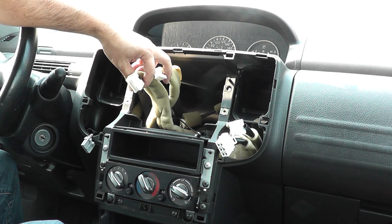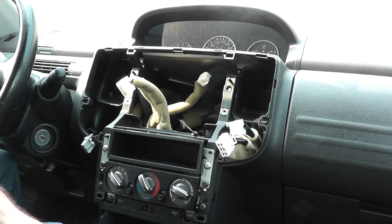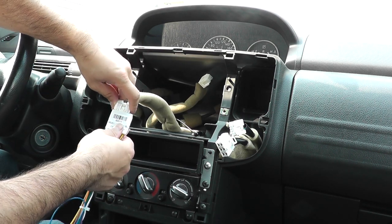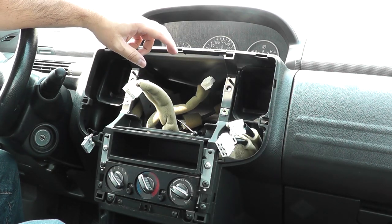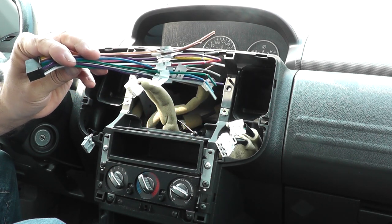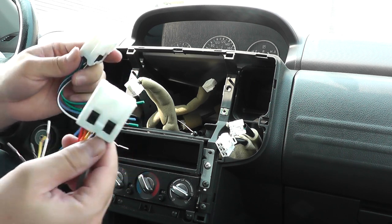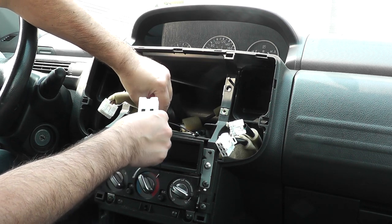So for this one, because it's a universal radio, it did come with a harness for the Nissan. However, it's different than mine. So there's that one there. Of course, it's not gonna match what I need, so there's no way for me to plug that in. Because it is a universal, it also did come with the universal harness. So there's the one that came with the radio, and I went and bought a harness kit. I'll put a link to this one as well. So there's my two plugs that I will need. They should be able to just plug in like so.